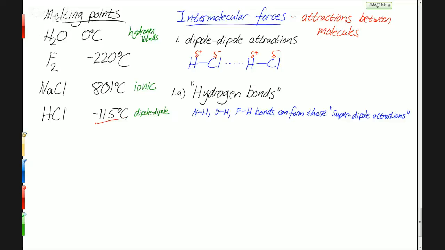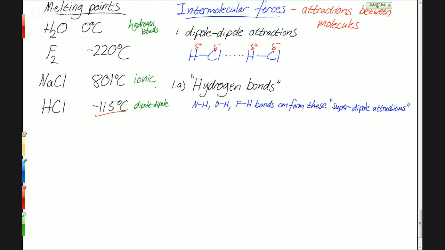So the last one is we have to talk about fluorine. Now we decided fluorine was nonpolar, and that's fine. But nonpolar molecules still have to interact with each other. So even if they don't have any of these special dipoles, you still can freeze fluorine. You get it pretty cold, but you can freeze it. So that means there must be some kind of forces going on in there, something holding those things together. And those forces are called dispersion forces.